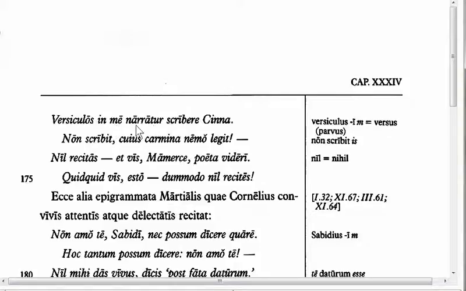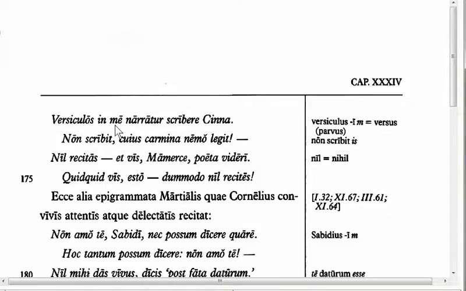And the second feature here is that we have the passive of telling or speaking, like we've seen this before with dicatur, it is said. If you have the passive of dicere or narrare, then you end up in a nominative accusative construction rather than the indirect speech normal pattern where you have accusative plus the infinitive. That's why we have Cinna in the nominative plus the accusative of scribere. So it is said that Cinna is writing verses against me.